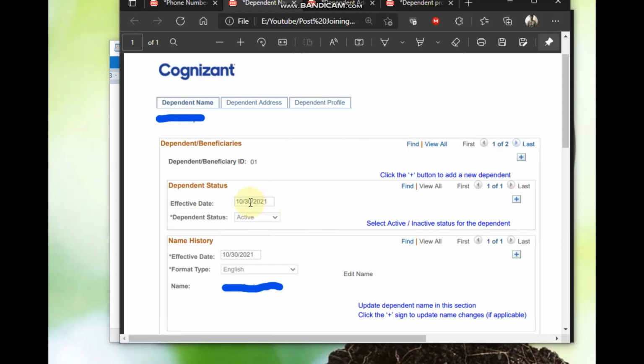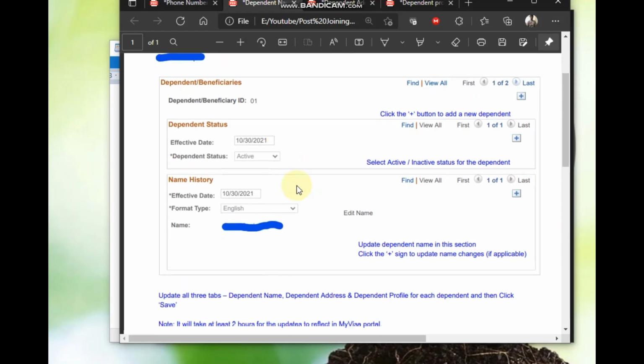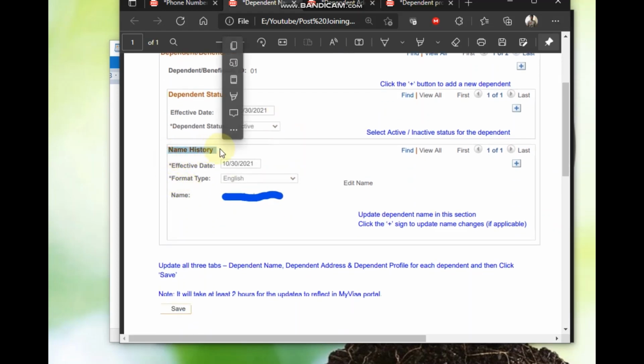You don't need to do anything here, just click on this box and select the current date. Now coming to the name history, in this section again the effective date will be the current date. In the format type, it should be English. It is already present as English, so you don't need to do anything.